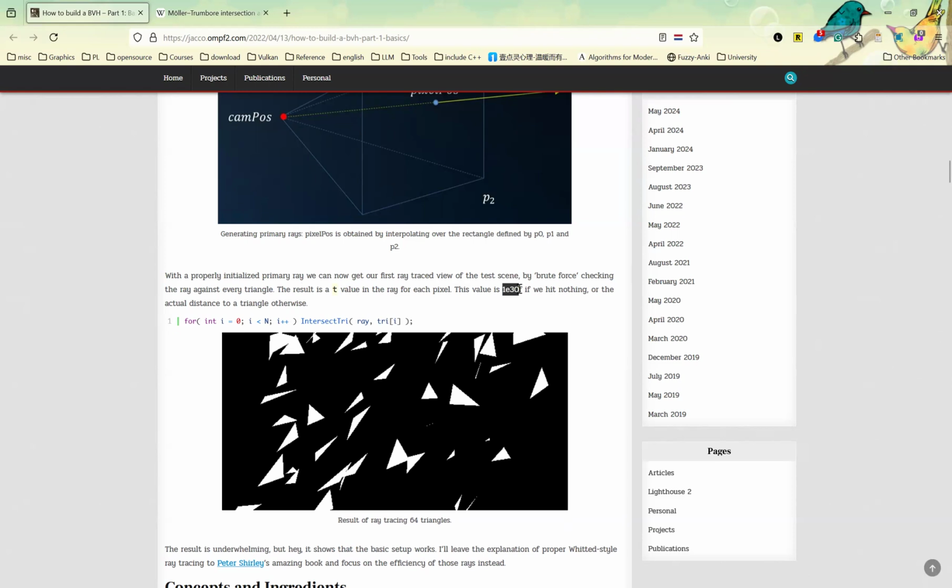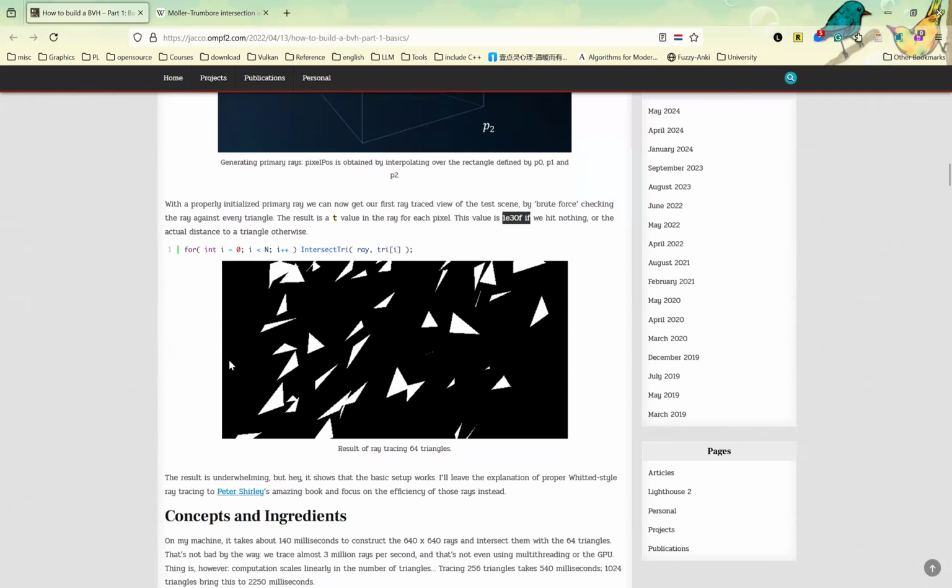And this is just a large value we use for the upper bound. And it means we hit nothing. We hit the background basically. And yeah, we get this picture.